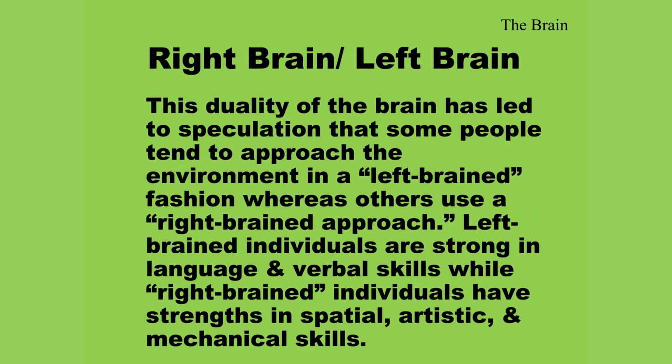Now, they think that some people tend to be more left-brained and other people tend to be more right-brained, okay? Left brain is usually strong in verbal and language skills, and right-brained is usually strong in spatial, artistic, and mechanical skills. Okay, so you can see how we might be preferring to do one thing or the other.